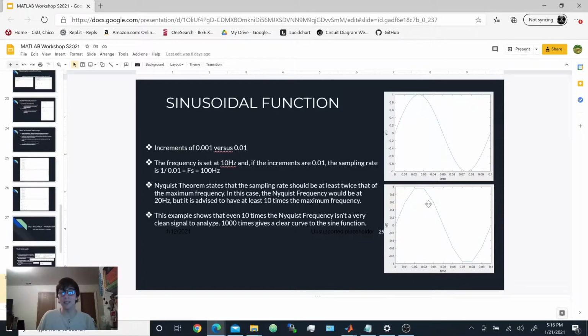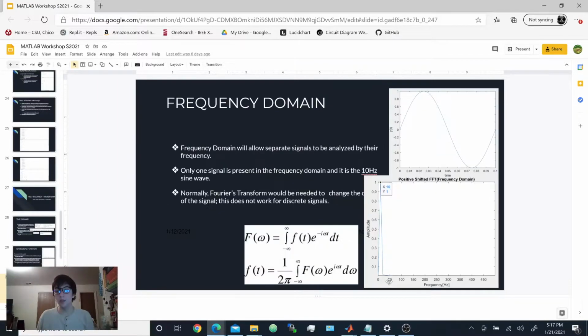So taking our signal into the frequency domain, we already know that our signal should have a frequency of 10 hertz. In the frequency domain, that's all we see right there. The reason why there's a slope to this is because of how far we let the domain go. In this case, we only let the domain go for one period, but if we were to extend that, this will actually become sharper, and I'll go into the reason why in a moment.